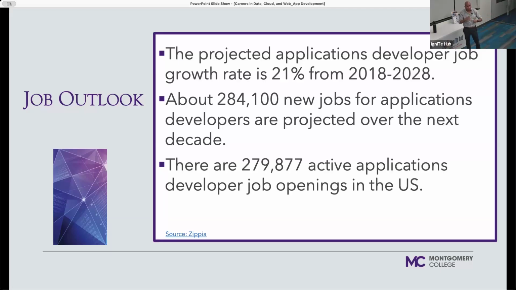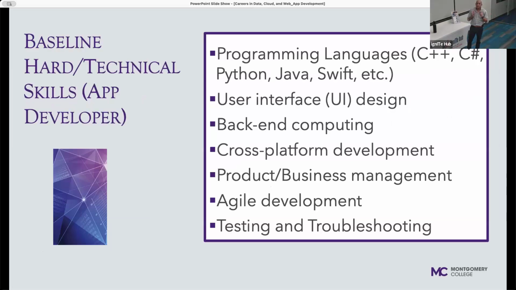I hope that Sylvia, you now have a better understanding, and this is going to become even more apparent when we talk about the specific skill set. Okay, so let's go to the next slide. So this is the technical skills for an app developer. Okay, we're going to talk about app developer first.